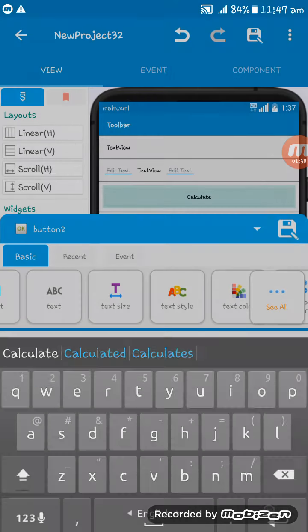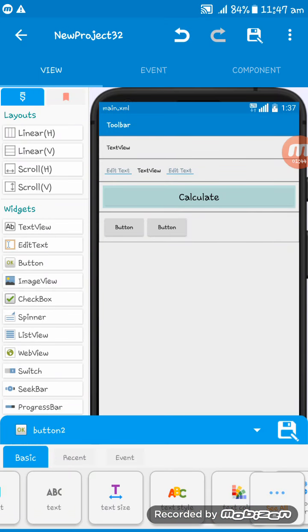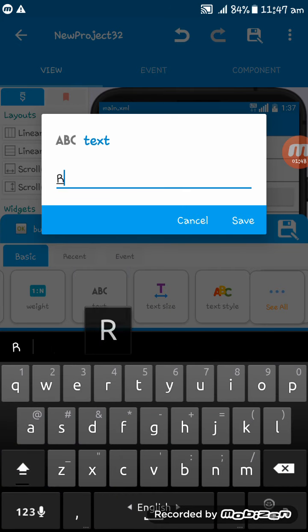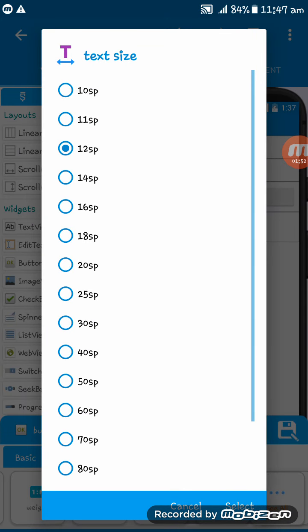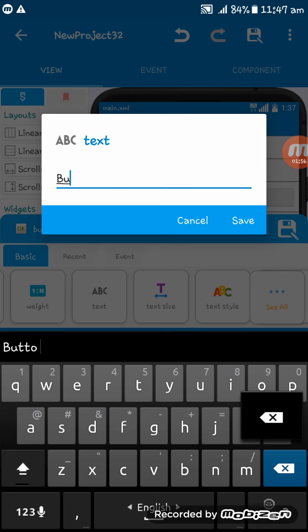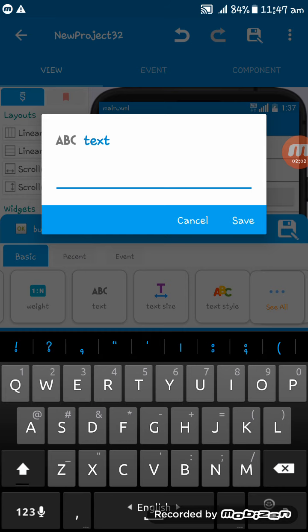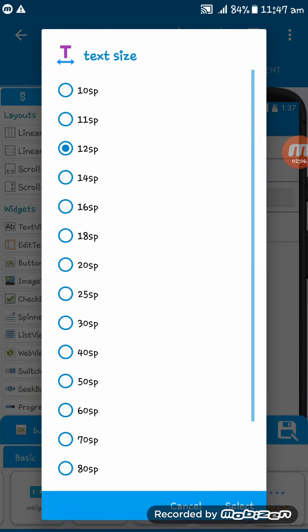We will calculate by this button, 20 sp. Here the button is for resetting the values, text size 20 sp, and here is the button for going back from the app, or I should give it exit. Okay, text size 20 sp.